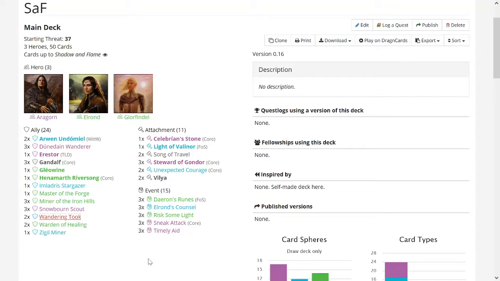So I tweaked the decks a little bit. I'll talk briefly about how I tweaked the decks, but if you want to know the actual new player cards in the expansion, go ahead and take a look at my first Shadow and Flame playthrough that I'll put a link to in the description box.